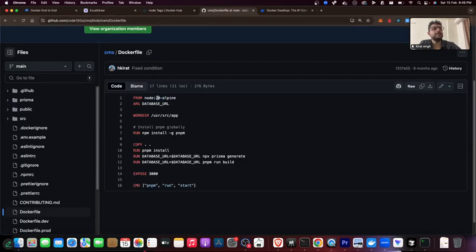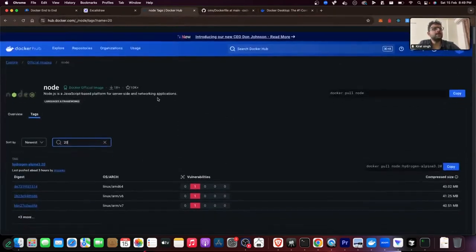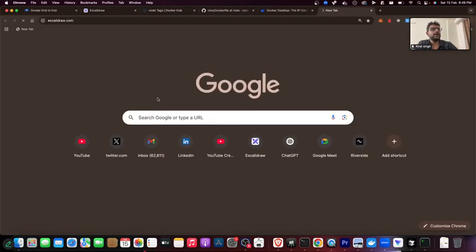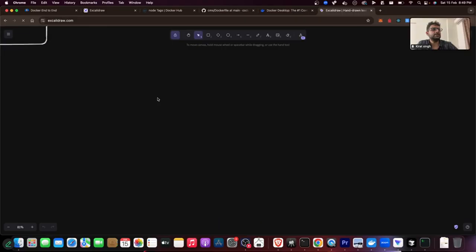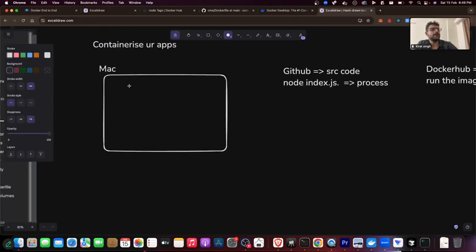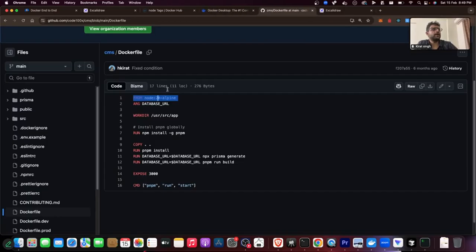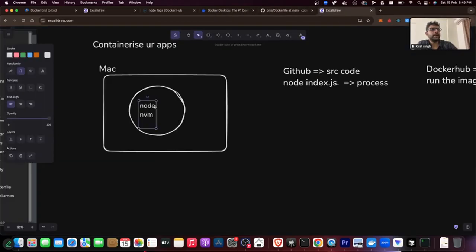कि ये एक base image है. Base image क्या होता है? कि someone really smart pushed a base Node.js image. उन्होंने एक base Node.js image push कर दी. Base Node.js image का मतलब क्या है? कि an image that already has Node, has NVM, and which version of Node do they have? The one that our Dockerfile expects is the version 20.